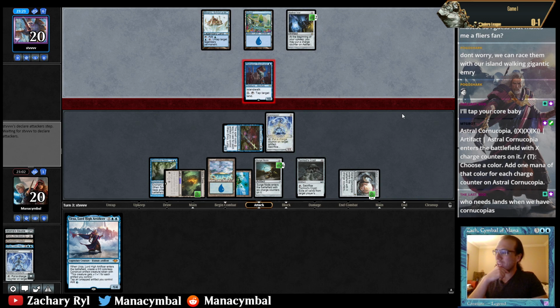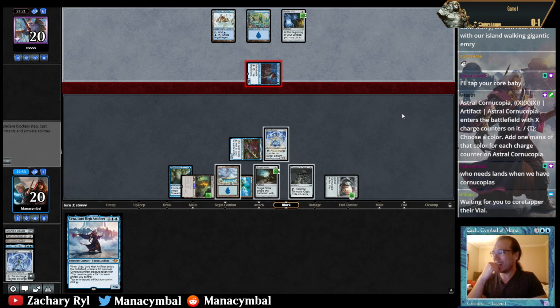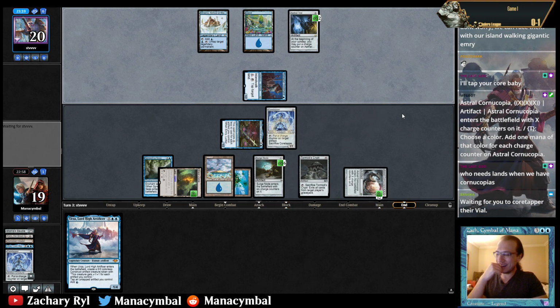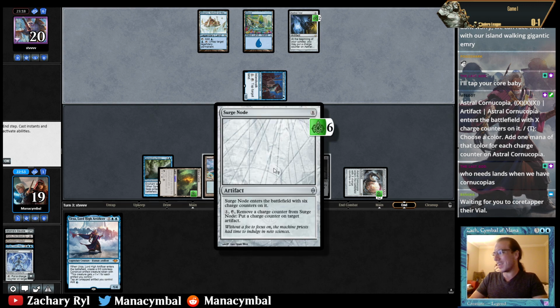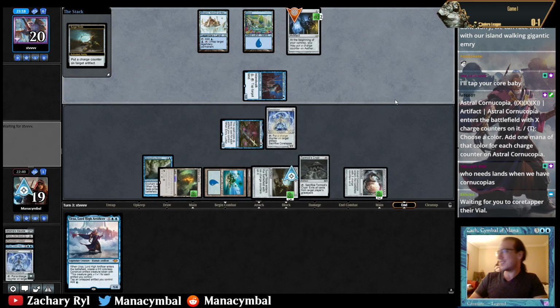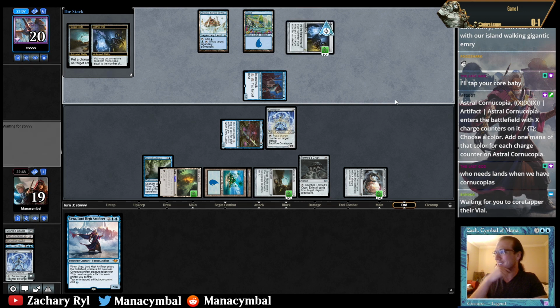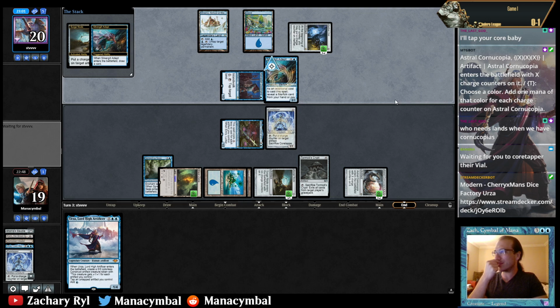Who needs lands when we got betas? All right. Swinging in for one, eh? Coretapper their Vial? I mean, it's certainly a thing. Wait. Surge Node your Vial. Thanks for the heads up, Banoka. That is super useful because I can put their Vial on 4 and then it's just useless. Silvergale, sure. You got it.